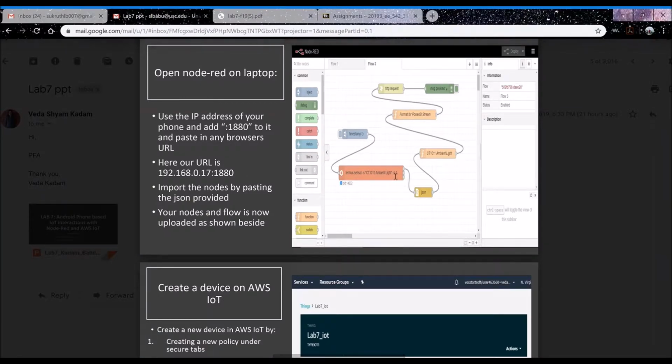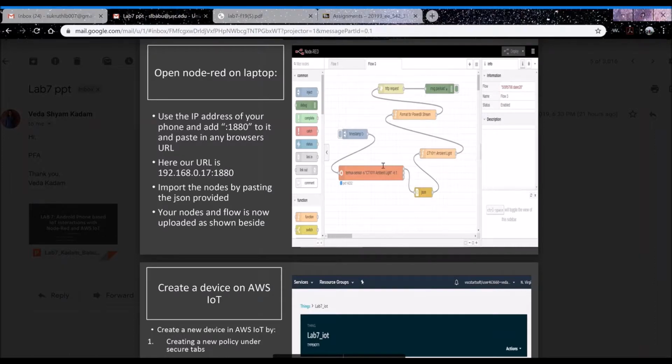One over here, putting in the command, changing the name of the get node to the name of the light sensor. Then in HTTP request, we change it to POST. Then we copied the URL, and after that we copied the yellow part at the end of it, and we go into properties, and in properties we have uploaded the certificate, private key, and Amazon Root CA certificate. Then we are done with setting up this thing.